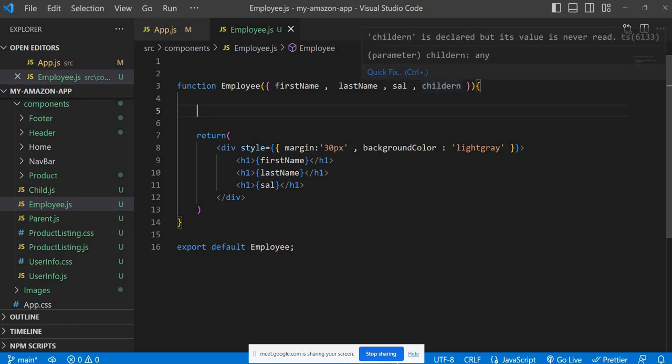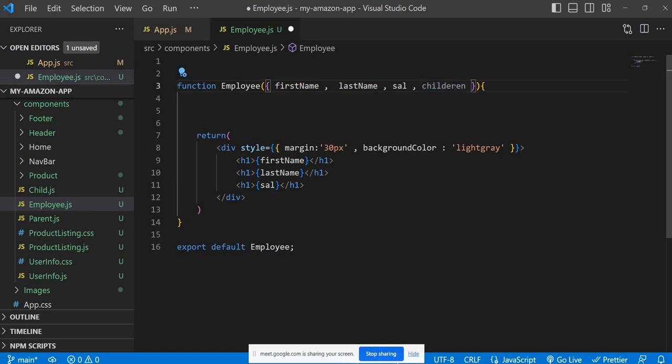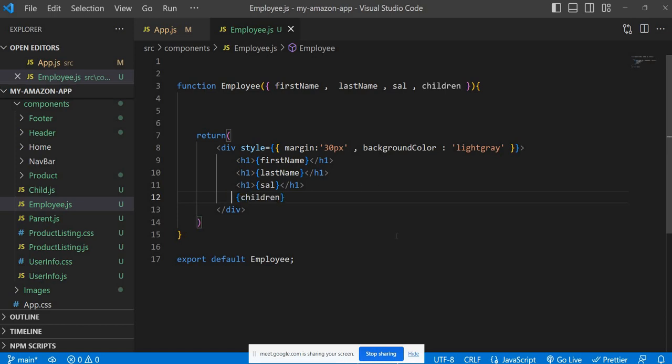Just correct me if I'm wrong. Hopefully this is right. Now just put curly braces and place that property.